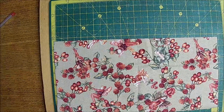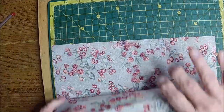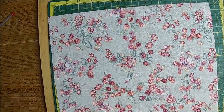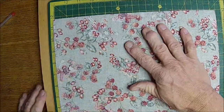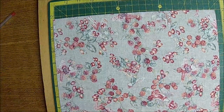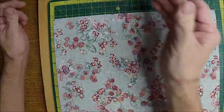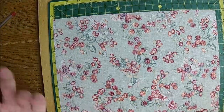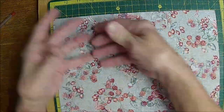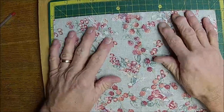I can't remember where we bought these, actually. I know it was at a yard sale, I think. The fabric. I didn't iron them, really. So what I did is, I thought I had a Creative Grids ruler, but it's not. It's the one with the yellow on one side and the black. I hate that ruler, but it's perfect for cutting a square. I don't like using it for actually cutting a square out of a piece of fabric. It's easier just to do the outside. So it was a 12 and a half inch square.